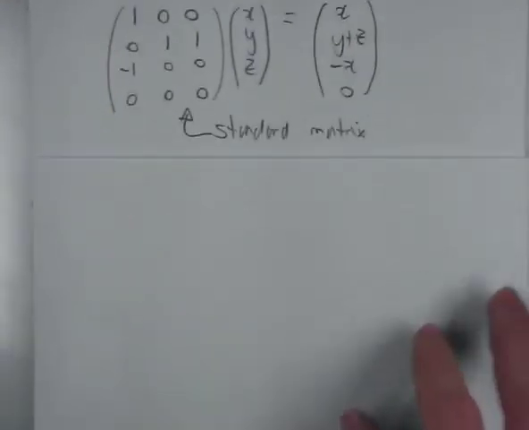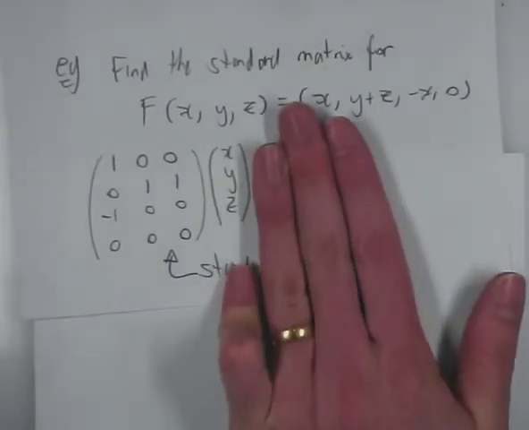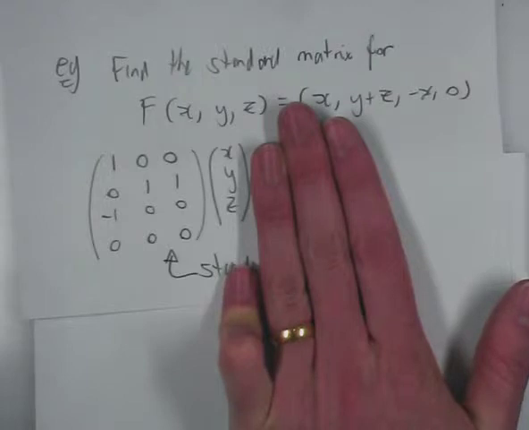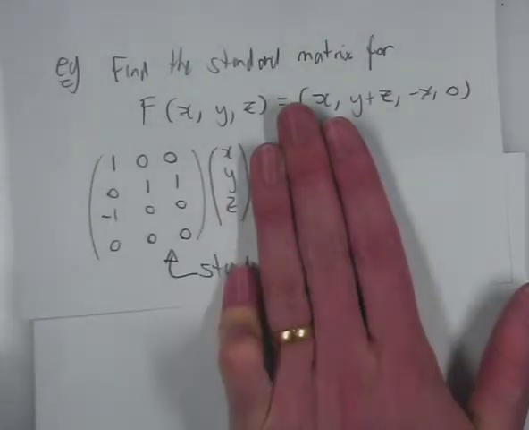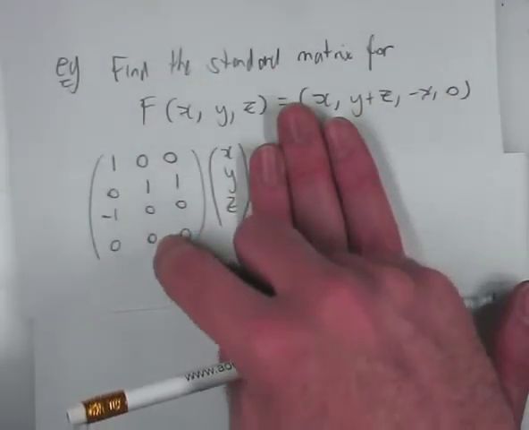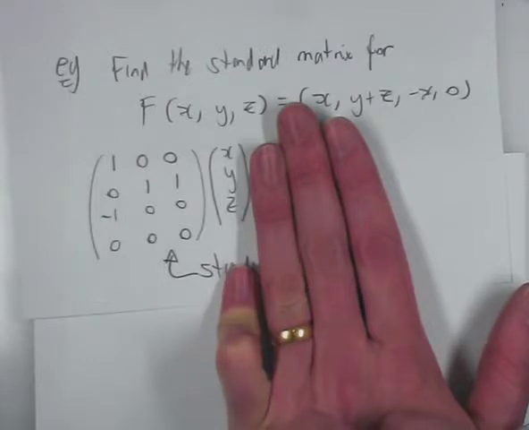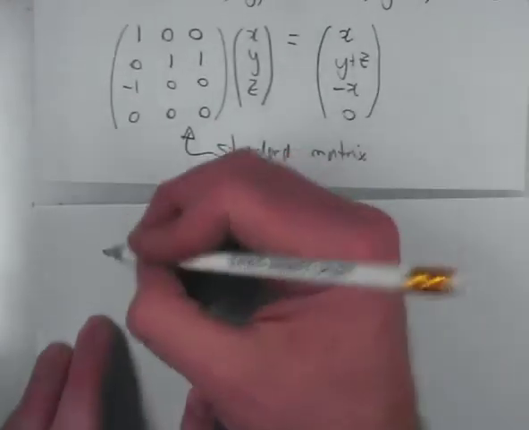There is another way. There is another way that is awfully clever. The awfully clever way says that, look, if I have a matrix and I want to know what the first column is, all I have to do is multiply it by 1, 0, 0. And that will tell me the first column, because these both being 0 means that everything there will be multiplied by 0. And if I want to know what the second column is, all I have to do is multiply it by 0, 1, 0. And if I want to know what the third column is, all I have to do is multiply it by 0, 0, 1.